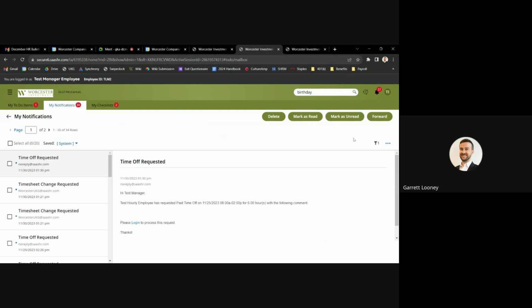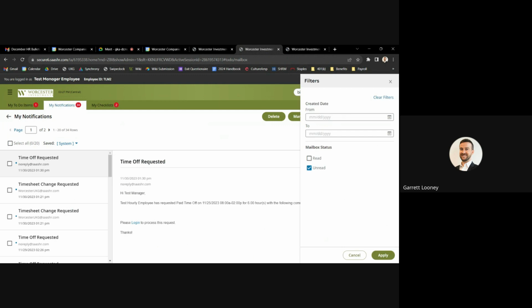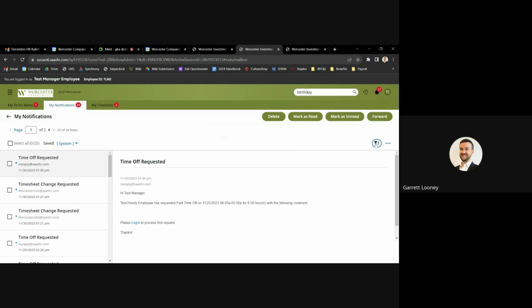And if at any point you wish to filter, you can come over here to this little funnel, and you can always filter by date or read or unread. You'll see this a lot in various menus. You'll see these little filters. You can also manage views over here, or refresh the page. You can sort.